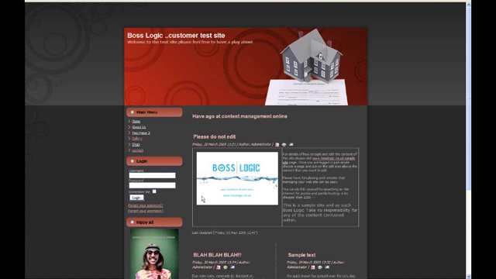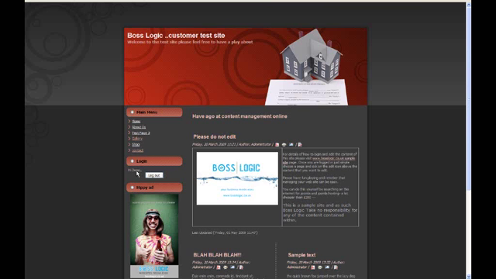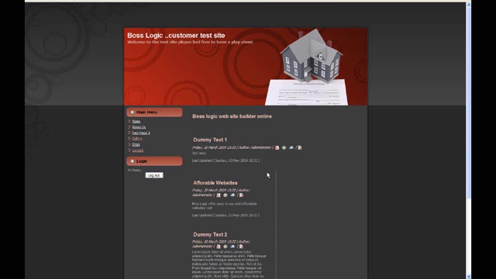So let's begin. First of all, go to your website and log into the front end. Place your username, password and click login. Then select the page that you'd like to edit. Find the article, go to the Edit Article icon and click on that link.